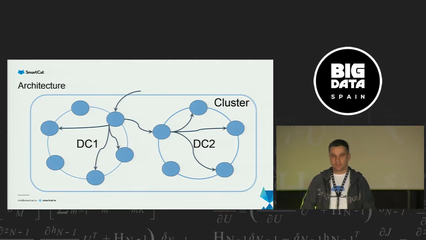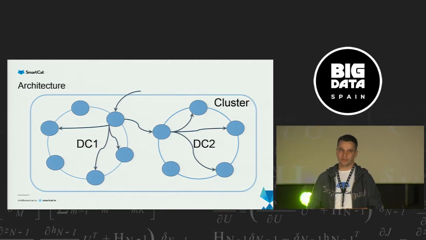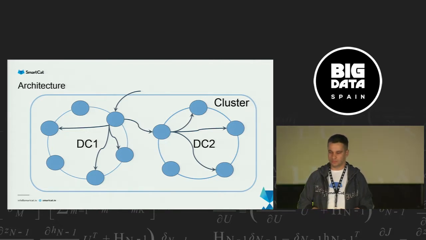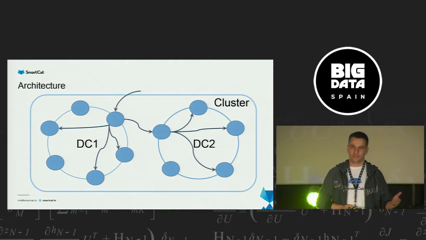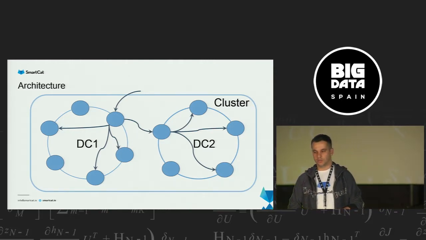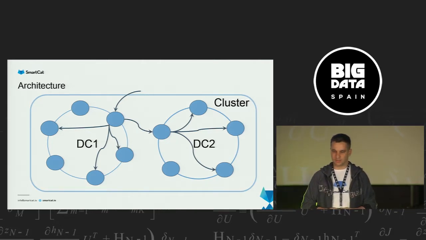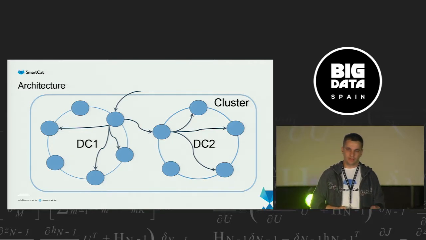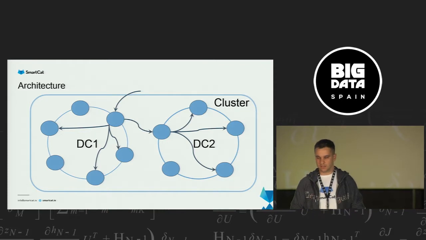I mentioned that it has multi-data center support. Both driver and cluster can connect to multiple data centers, and this is convenient. You can think of European data center and US data center, and you want to serve data from the data center which is closer to your customers. So both driver and cluster know how to serve data from local data centers.